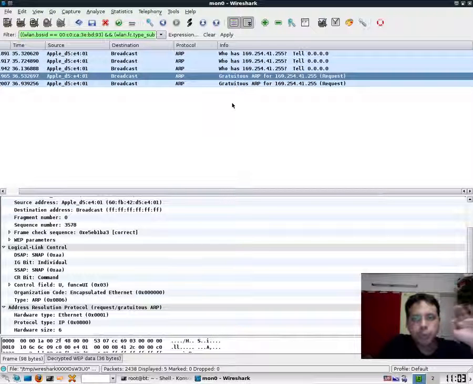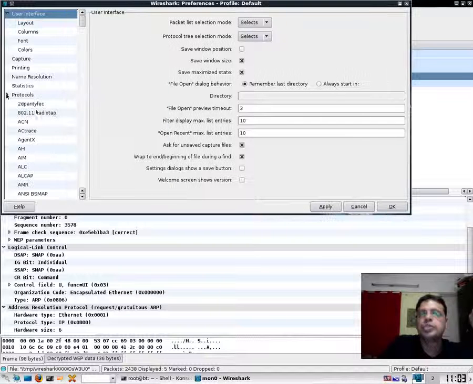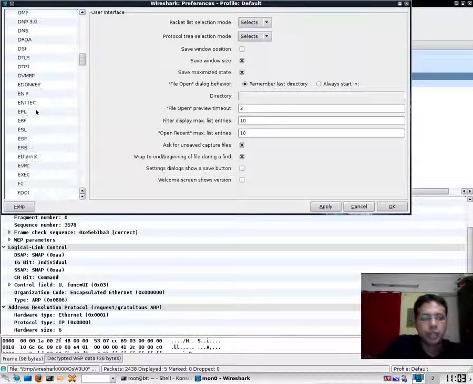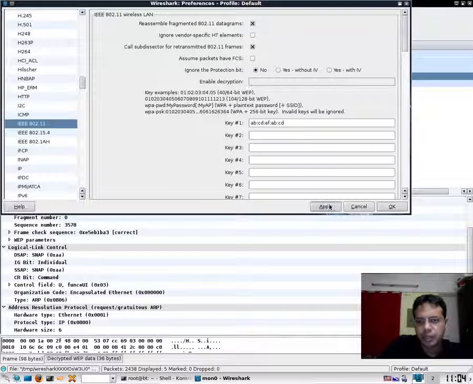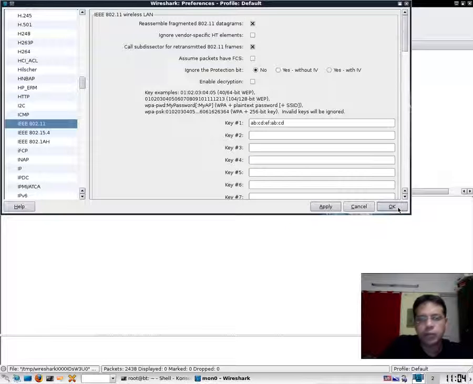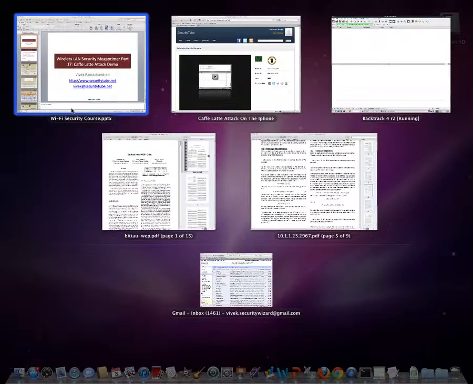One very important thing to note: the attacker cannot see any of these packets in plain text simply because he does not have the WEP key. The reason I'm showing you the decrypted packets after applying the key here is so that we can understand the situation much better, versus showing you the encrypted packets and making it all the more confusing. Let me remove the decryption and apply, and now we are not even able to figure out that there is an ARP packet because we have not decrypted it. Anyway, let's go back to our slides and understand the situation better.